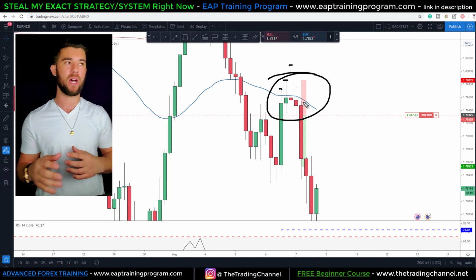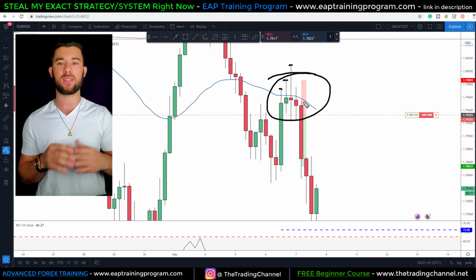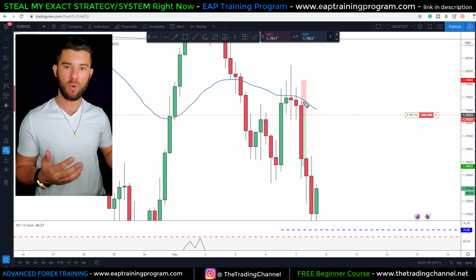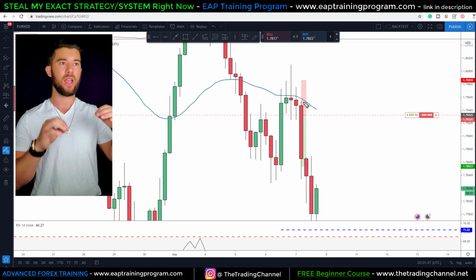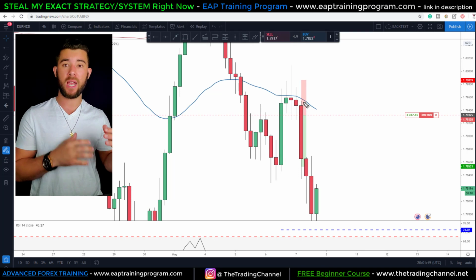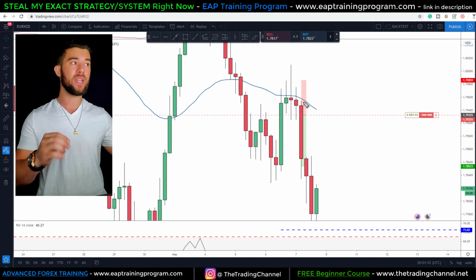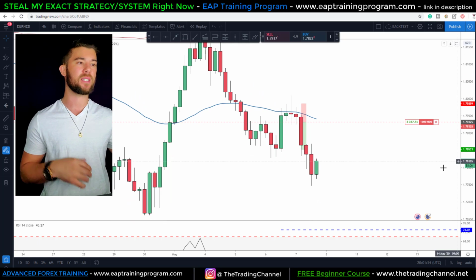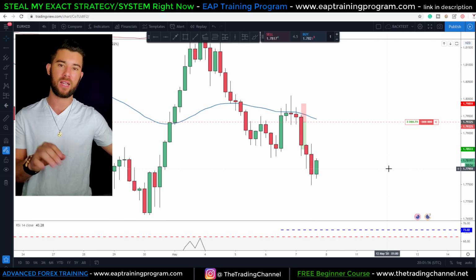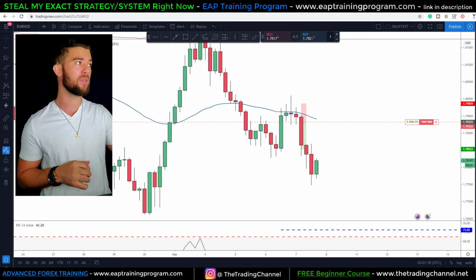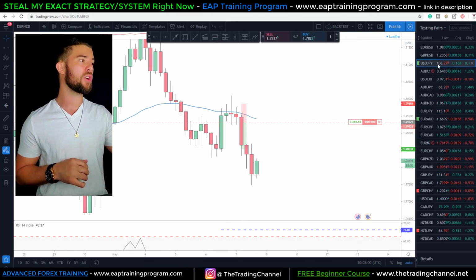Now let's talk more about how you would trade divergence as a systems-based trader. Well, as I said before, a systems-based trader is going to take a look at every rule he or she has as set in stone. So I need the market to be at previous resistance. I need the market to show me RSI divergence. To give you a very simple example of this, I'm going to go to the dollar yen chart.